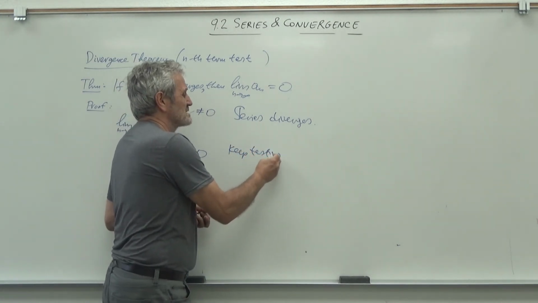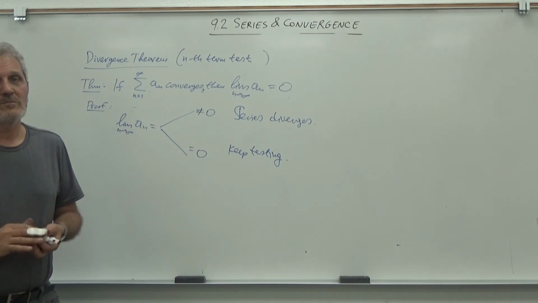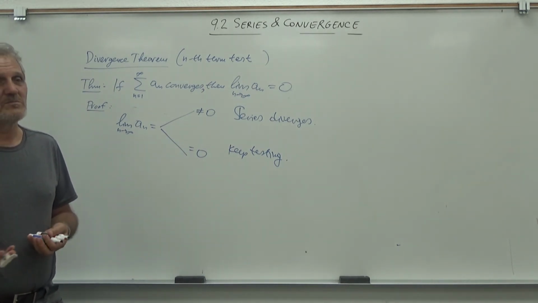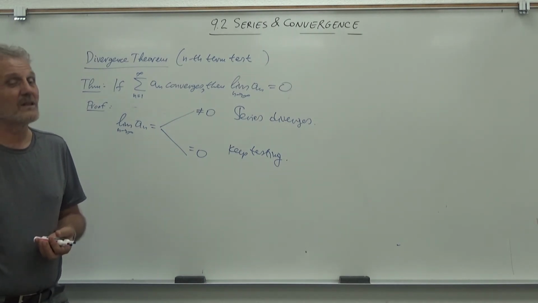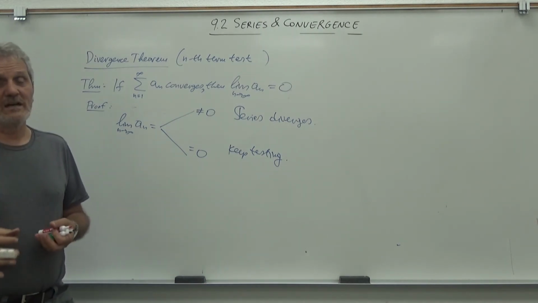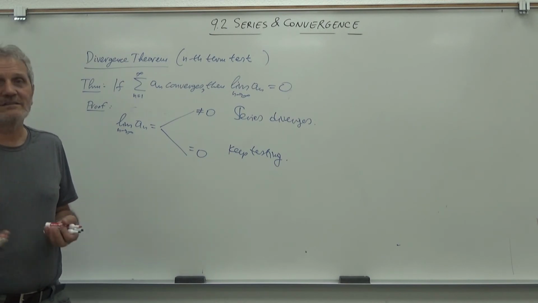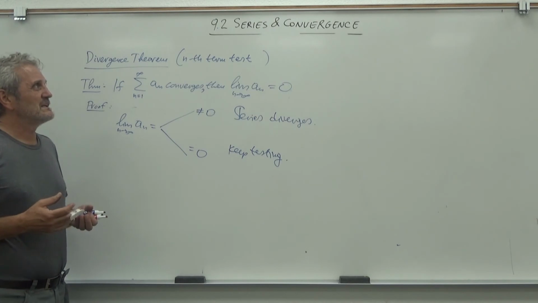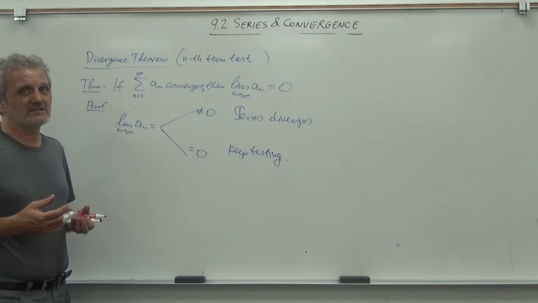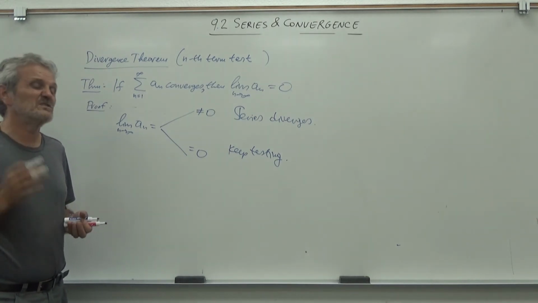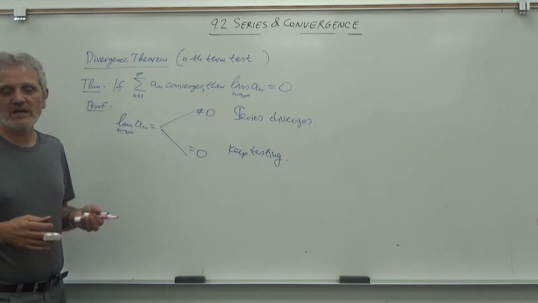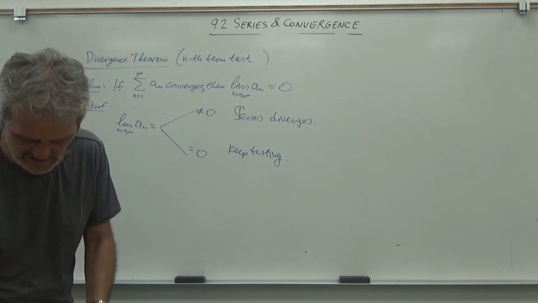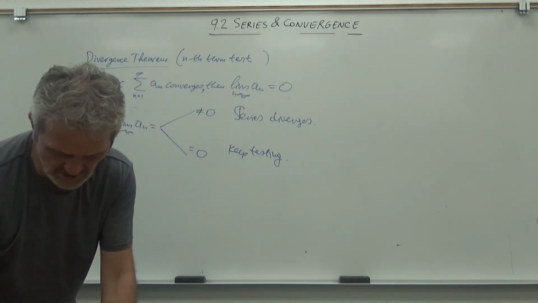That's just your first kind of requirement. You passed your first test. You cannot conclude anything because of that. The drops are small, but actually the question is, are they small enough? And that's where additional testing is needed. So this is not a test that will qualify a series for convergence, it is only used to disqualify it if it fails. So it's really a failure test instead of a success test. So for example, let me go with one illustration.